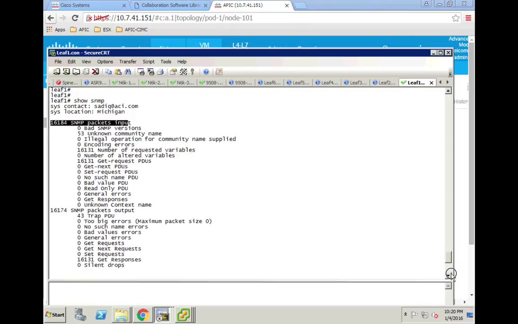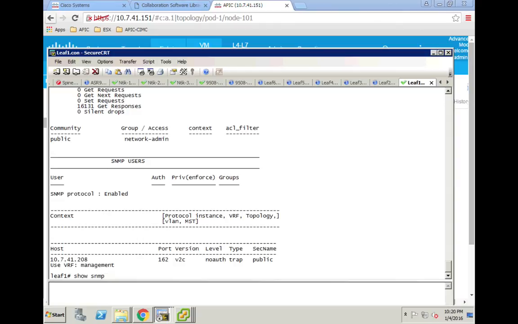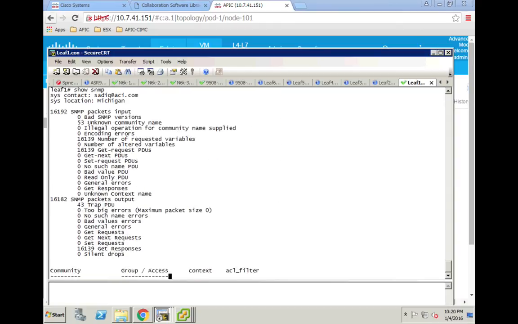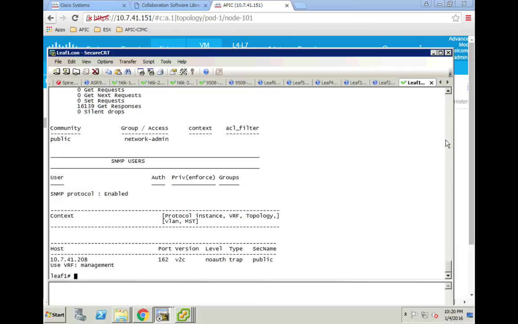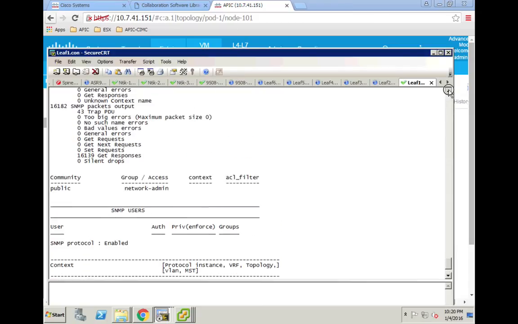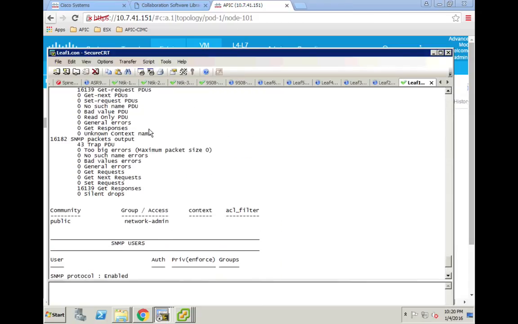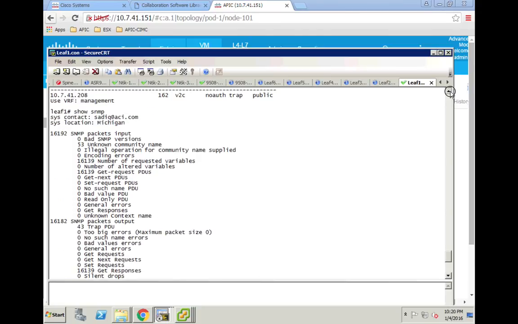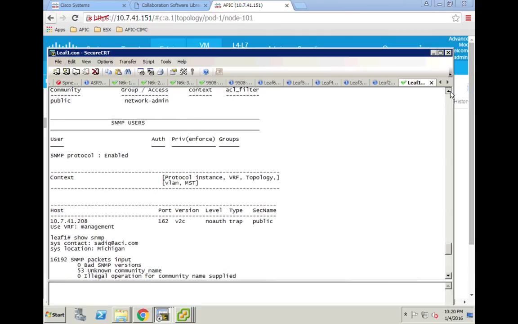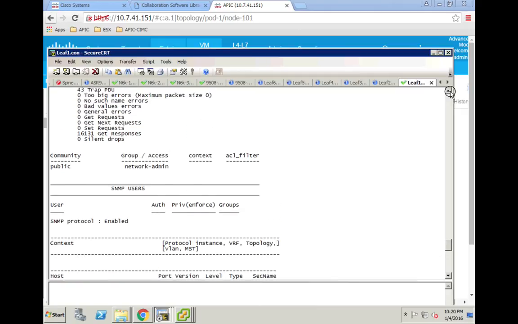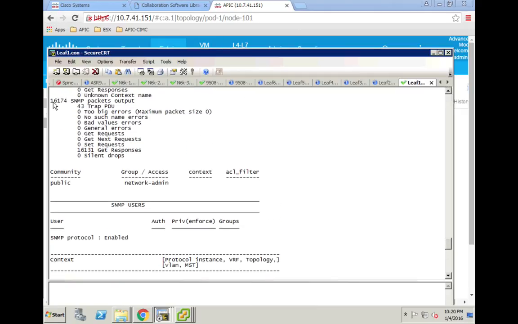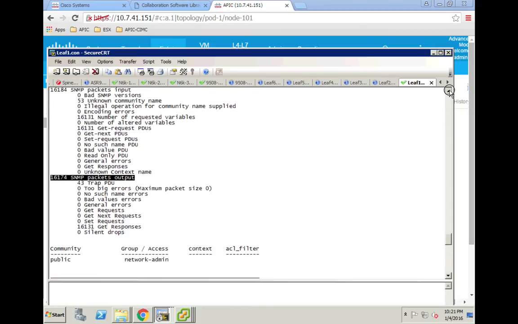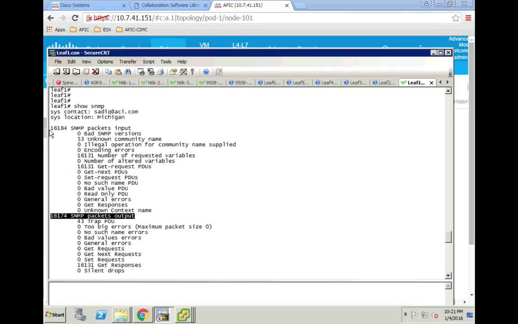So let's run this command again to see changes in the input and output SNMP packets. Right now it's showing 16182 output packets, 16192 input packets, as compared to the previous one, which was 16174 and 16184.